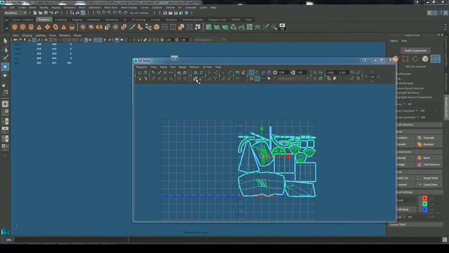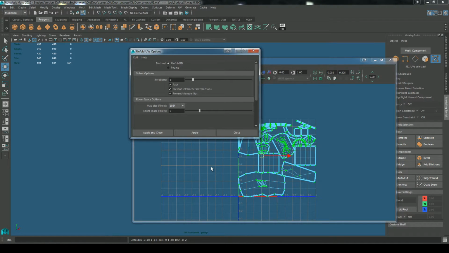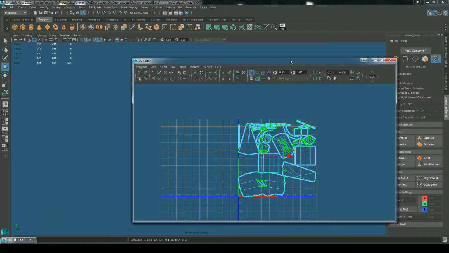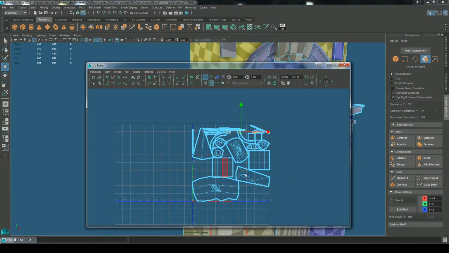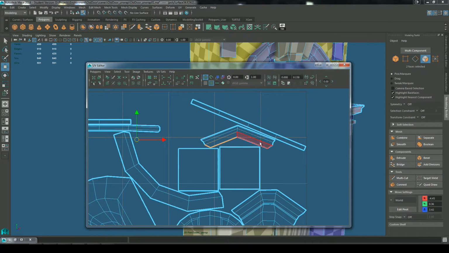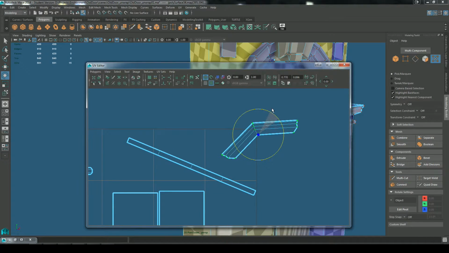Just want to double check the settings. If I right click, that brings up the settings. Unfold 3D. Okay, try again. Apply. And let's take a look at these now. So I zoom in, we can see because they're separated, for example this one, what I'll do is rotate it so one of them is flat.